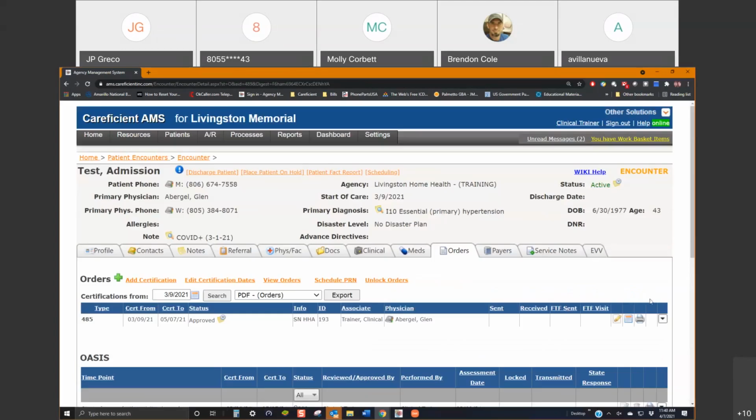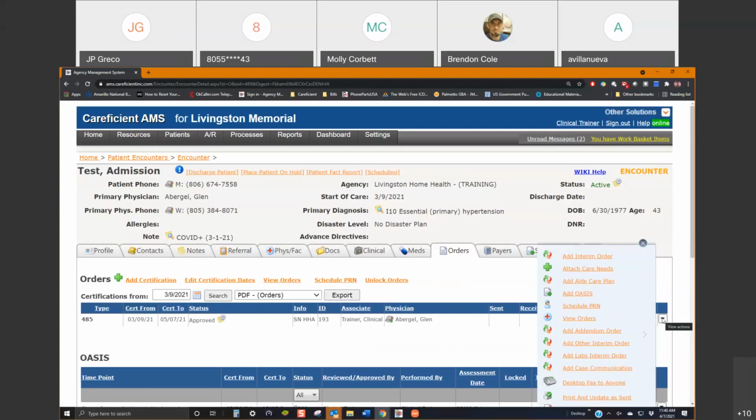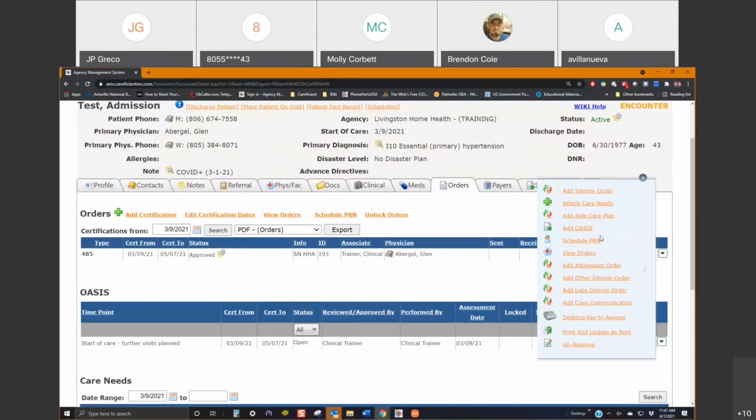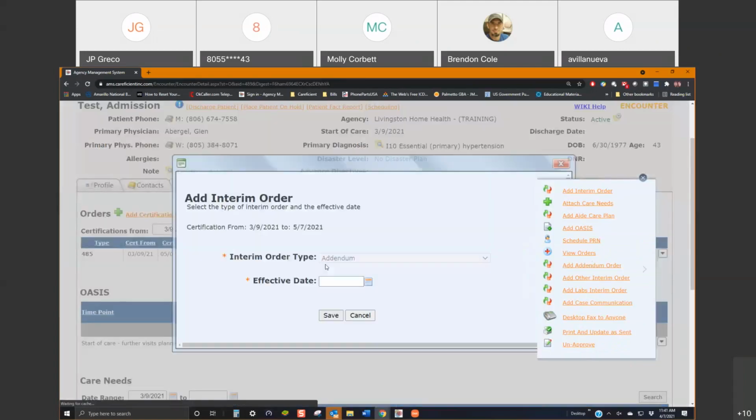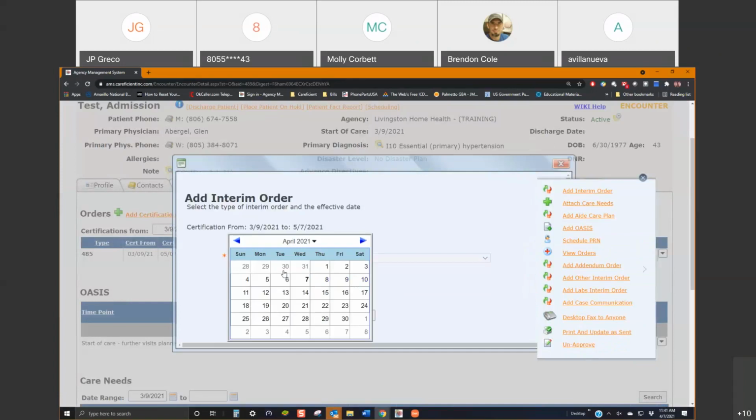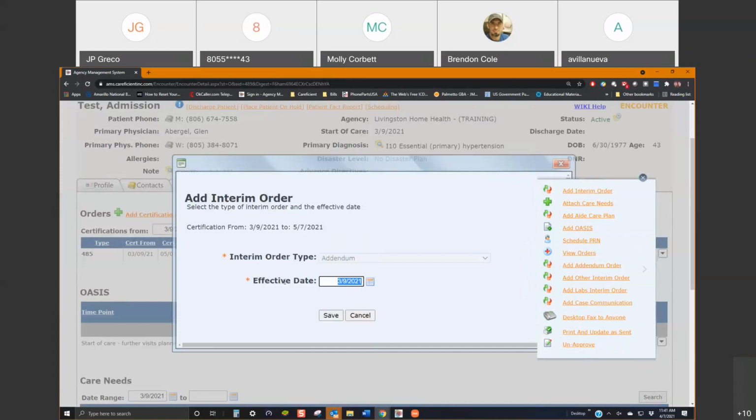All right, for different order types, some are always available no matter what, but to write them, you need to hover over the little action item menu next to your 485. For the episode, you're going to write that order in. So the effective date of the order needs to be between the 485 cert from and cert 2 dates. But you can do this for older episodes if you need to go back and write a clarification order and things like that. So the ones that are always available are the Addendum Orders. Addendum Orders are adding visits in addition to what you already have on your calendar from your 485. So it doesn't change any other frequencies and durations, but you're going to add an extra visit to it.